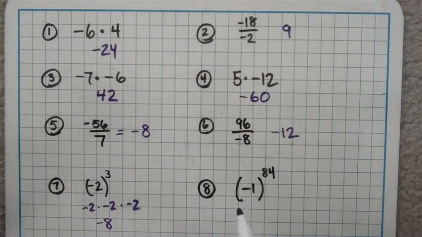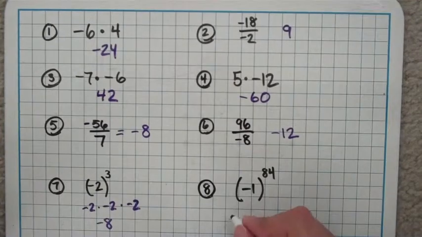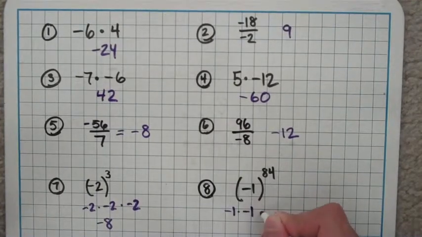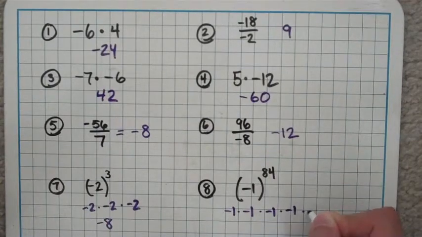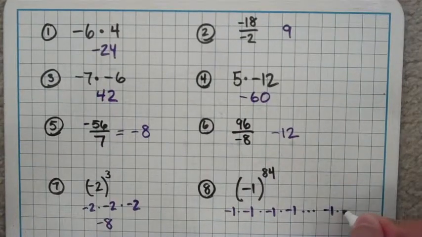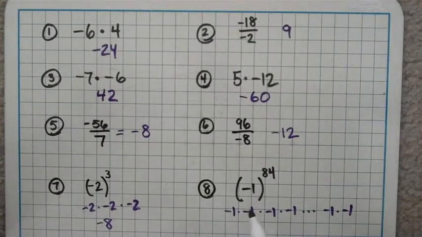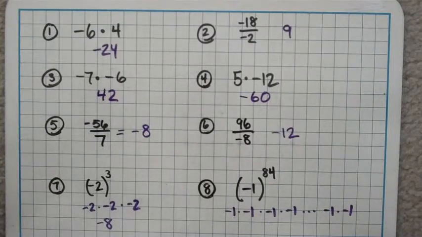Similarly, without a calculator, this last problem here may look really, really tough. I mean, who wants to multiply out 84 numbers? But if you think about it, all this is saying is negative 1 times negative 1 times negative 1 times negative 1, 84 times. Well, if you forget the negatives for a second, 1 times 1 times 1, if you keep multiplying ones, your answer is going to be 1. So really, all I have to worry about here is whether my answer is going to be a positive 1 or a negative 1. If you think about it, we're multiplying 84 negative numbers together.